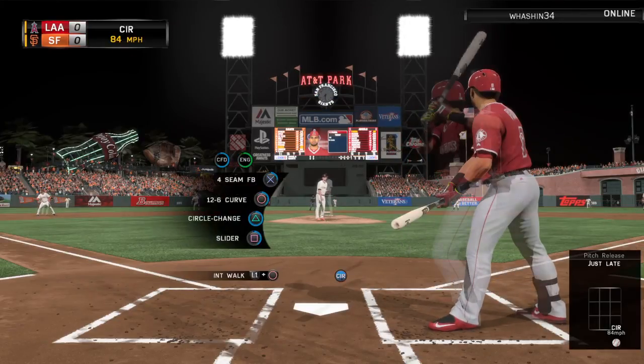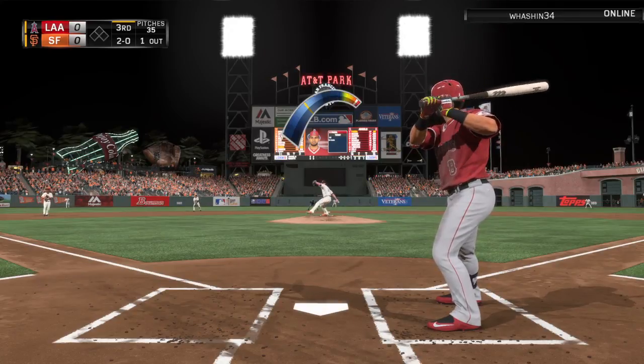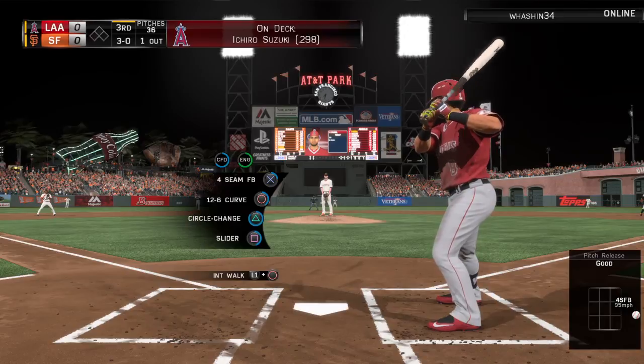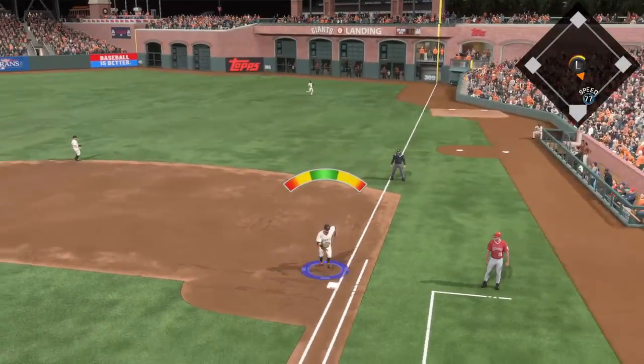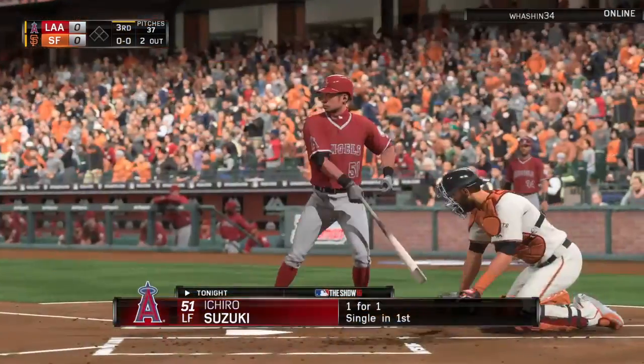Not close. It's 2-0. Third inning, no score to this point. 3-0 now. At the very least, he certainly established the inside part of the plate. Yeah, but it's not going to do him a whole lot of good if none of those can find the strike zone. And Belt will just take this one over himself for the out.